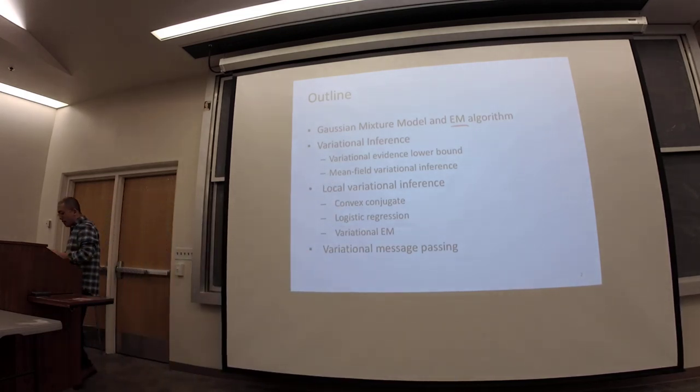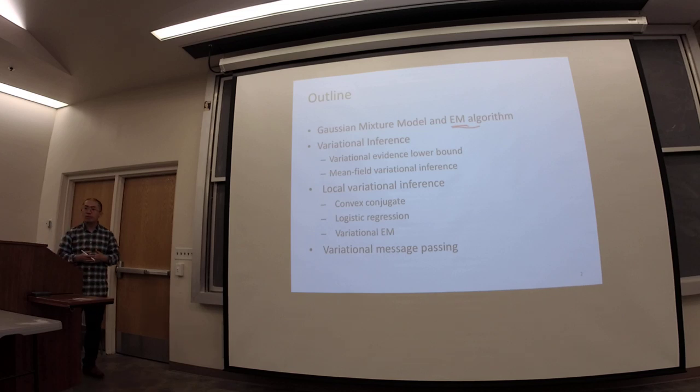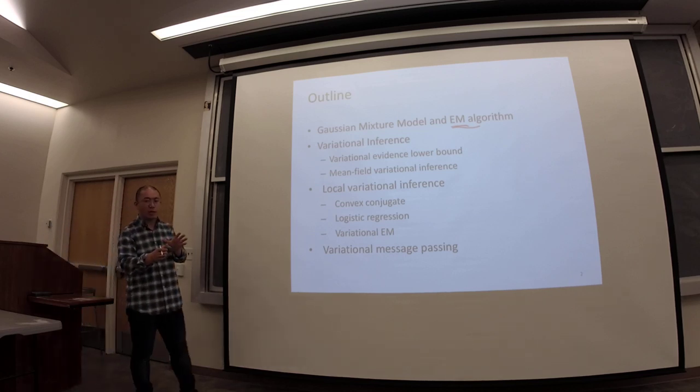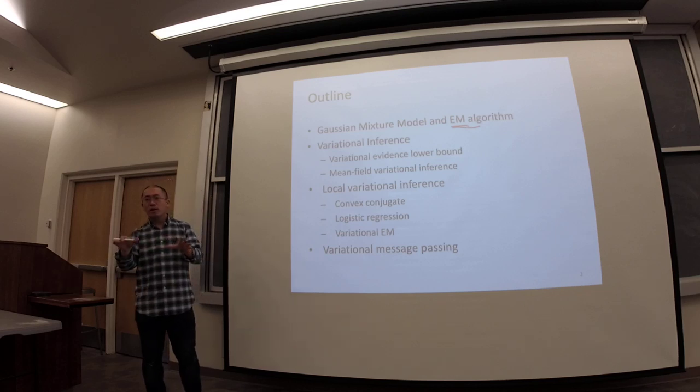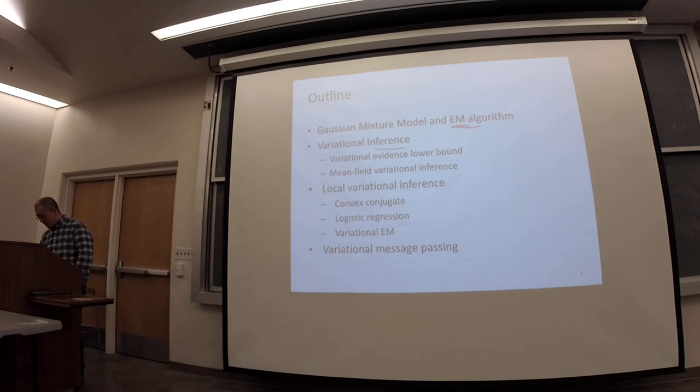And then, the more important thing is that the EM algorithm exploits the structure of the log marginal evidence. We'll see the log marginal evidence is decomposed as a summation of a lower bound and a KL divergence. That's the basis of variational inference. Then we'll introduce variational inference and a very important concept called the variational evidence lower bound. You will see that maximizing the variational lower bound is equivalent to minimizing the KL divergence between your approximate posterior and the true posterior. So you're going to select different families of approximate variational posterior distributions to find the best trade-off between computational efficiency and approximation accuracy.